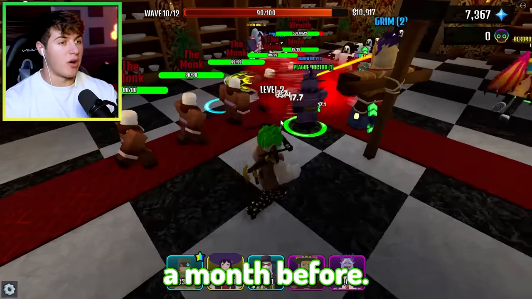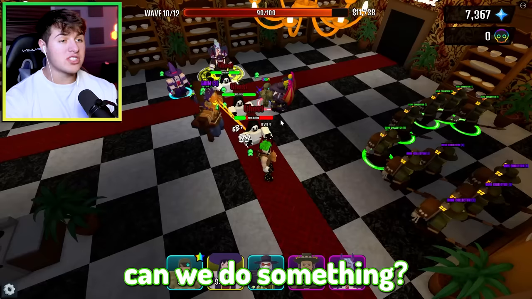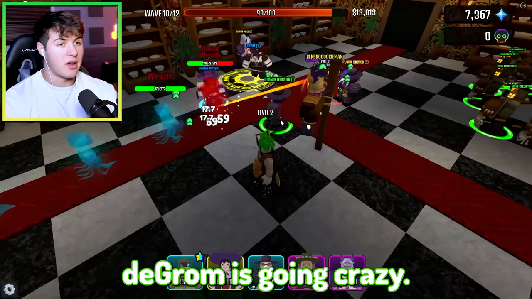We've never faced the monks before. Careful. Yes, we have, dude. Guys, they're getting through! I've seen the monks before. Jack! I'm upgrading Grim. Can we do something? Grim is grinding right now. Look at Grim. Okay, I'm watching Grim. Grim's crushing right now. Grim's going crazy.